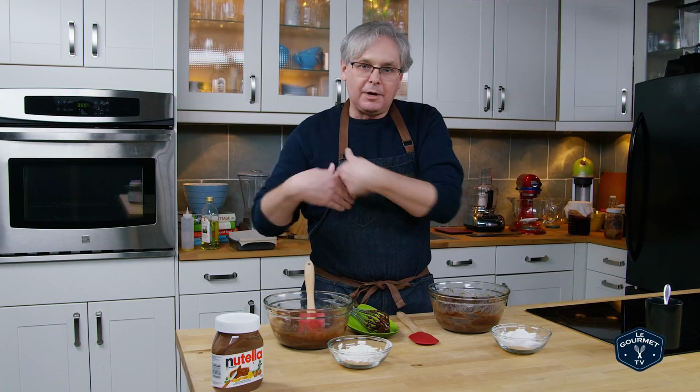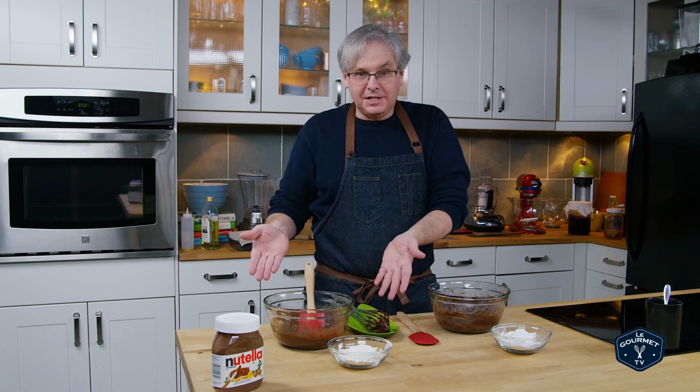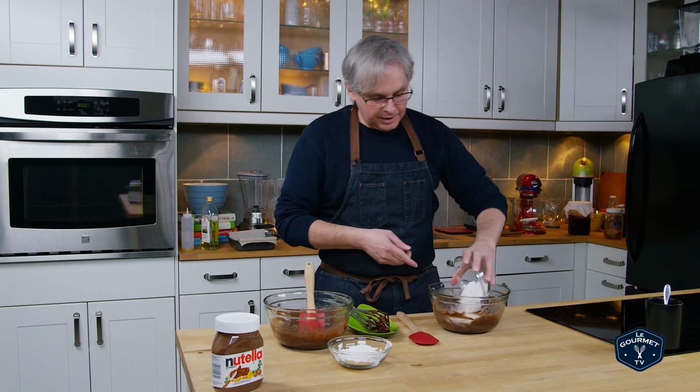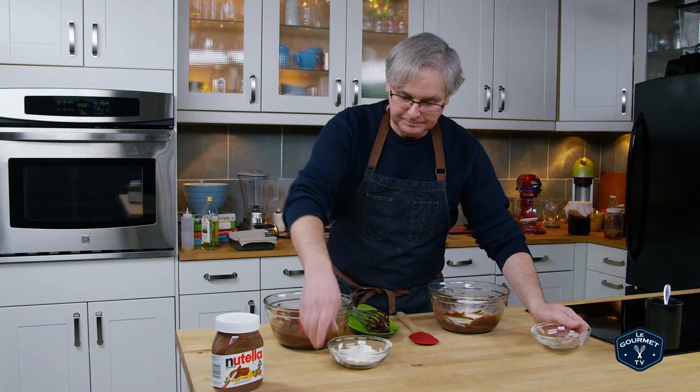And can you get away with a total cheat? Because this is a great cheat. So I'm going to mix the flour into both, and then we'll get those in a pan and into the oven.